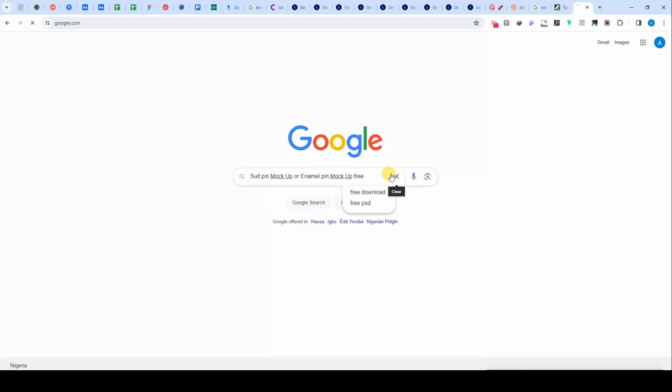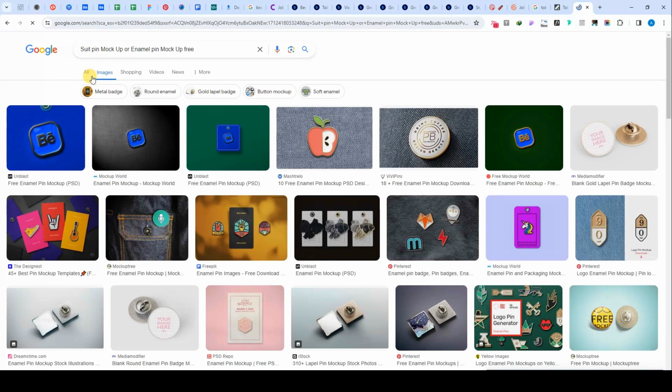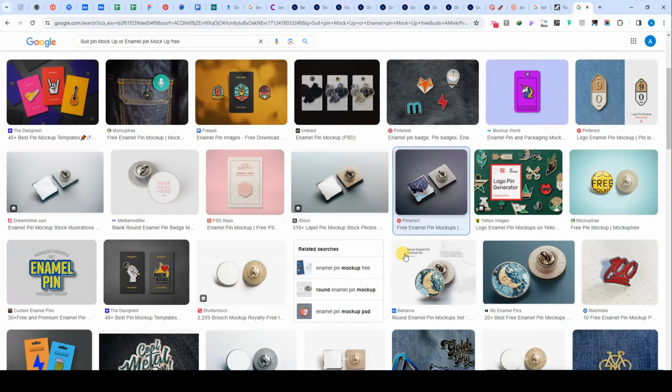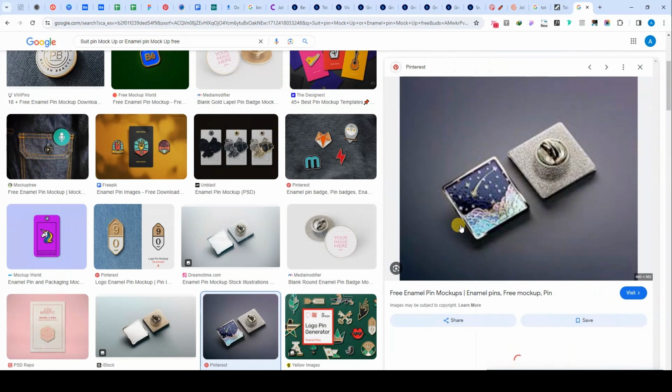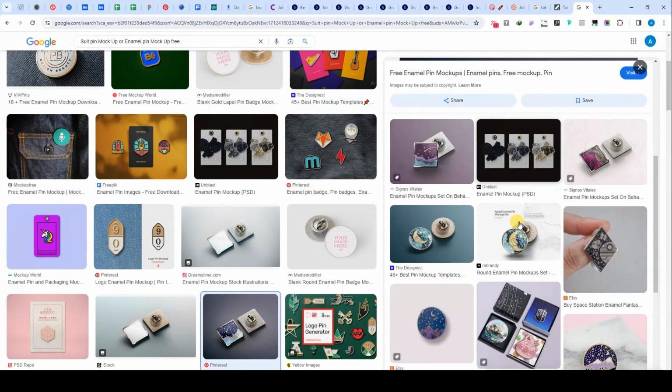All right. So once you do that, come to images. That's where you would see a lot of options. Can you see? Free. Can you see what the guy said he was looking for and he couldn't get, square? Yeah, we have a number of them here. In fact, this one is even free. So we have a lot.